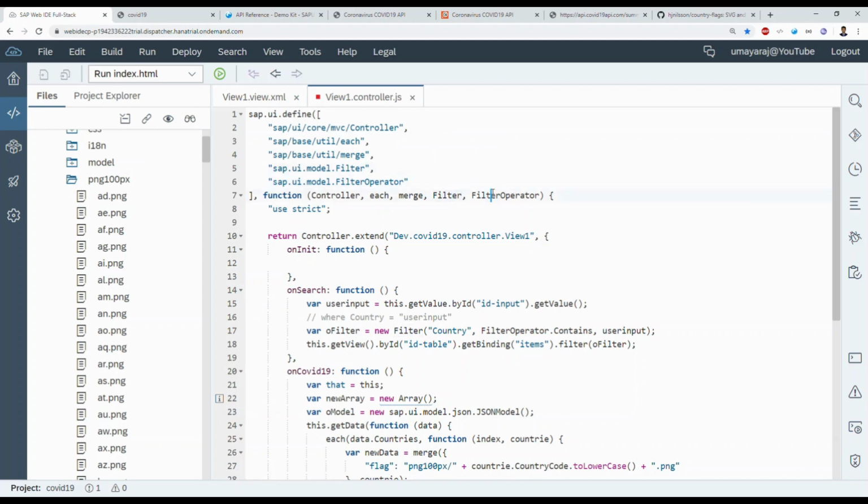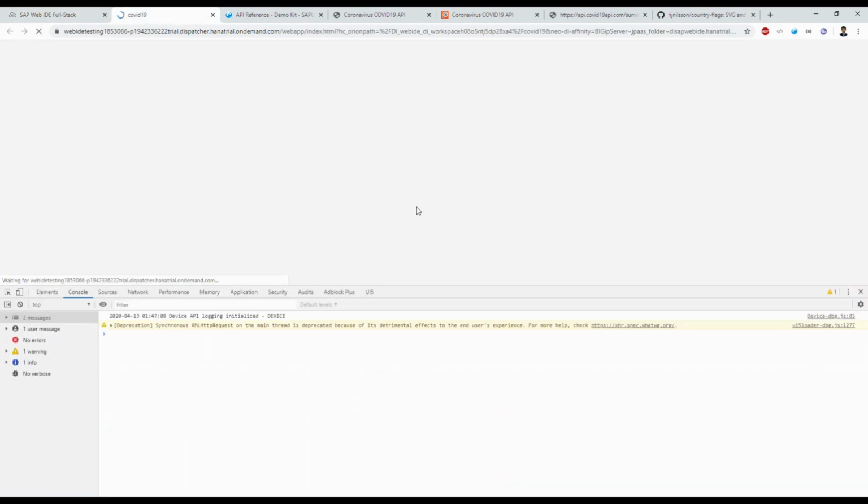New Filter and country, and FilterOperator contains. Actually this dot is making an issue in that library. It's a dot. I forgot to replace this dot. Okay, save again, refresh.